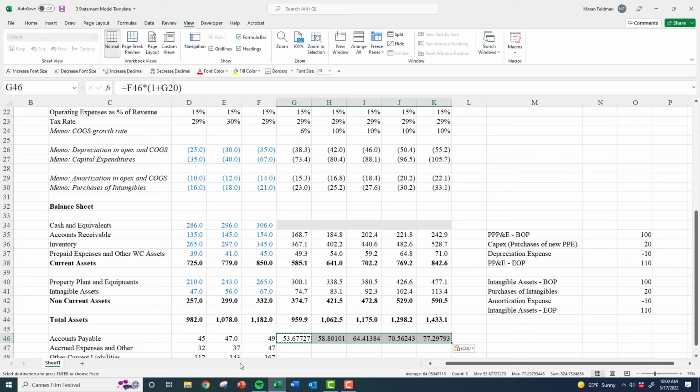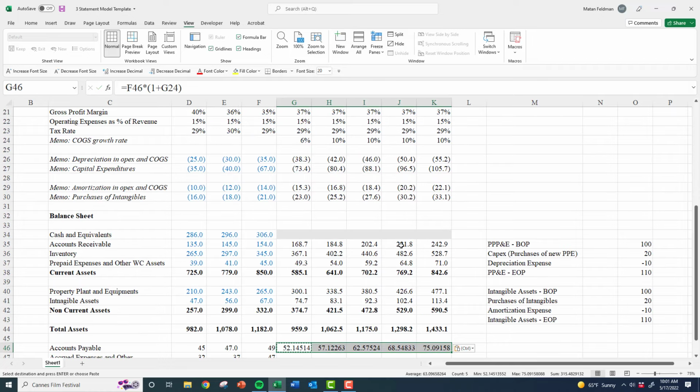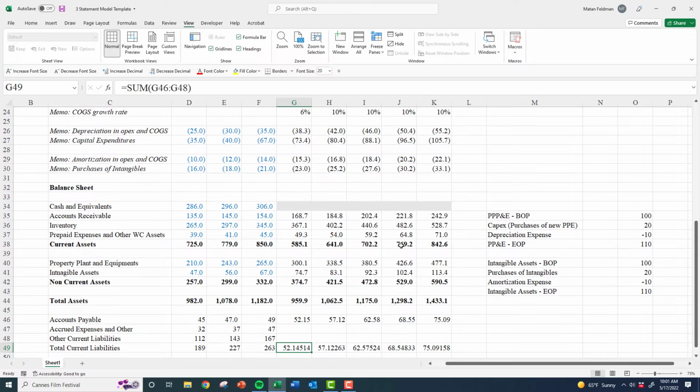The idea is the company grows, the amount that you owe to vendors is going to grow. By the way, there is an argument to be made for tying this to cost of goods sold. The vendors are typically the ones that provide you with inventory. If you believe, for example, for the company you're modeling, that most of the payable is coming from suppliers that supply your inventory, well, then you could tie it to that. So why don't we just do that? Let's just say that's what we believe.